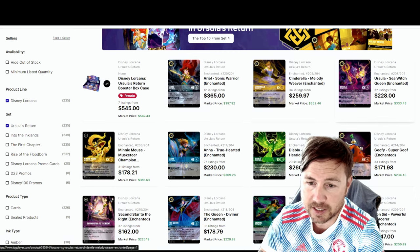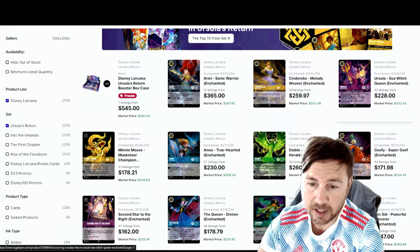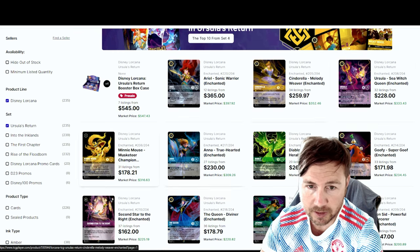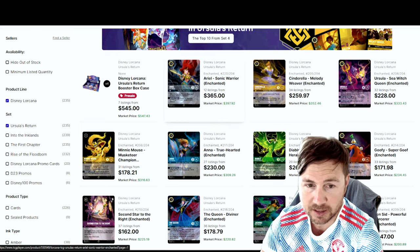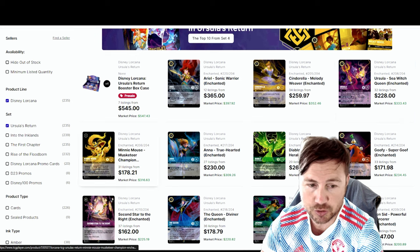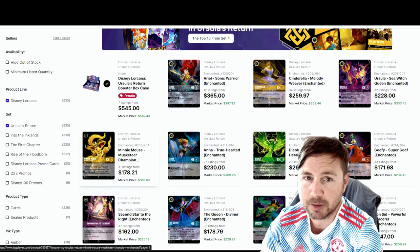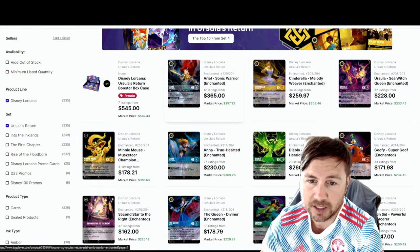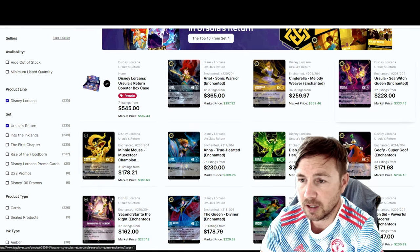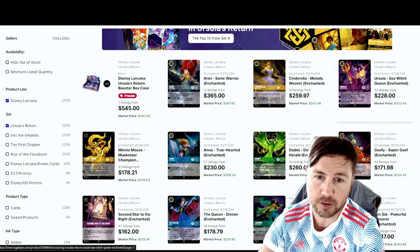I thought Ursula would be higher up, and it's starting to look like that. I really wish that the market values wouldn't just dip like they do with stocks — I wish they could just stay how they are. But it doesn't work that way; the price starts to drop and drop, and the market value never stays the same. It's always up and down like a yo-yo, sometimes more down than up. It can be frustrating gauging the market with Lorcana cards because they're so volatile — up down, all over the place.